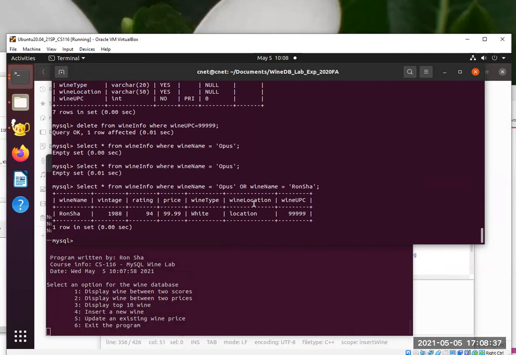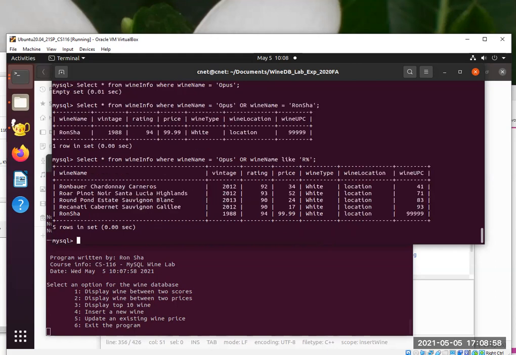Or the other things you can also do, and or wine name, we also talked about it. Okay, and so if I want to find all the wine that start with R, you do a where, the regular expressions. And now you find all the wine that start with R, right? You see the wine name like that, right?